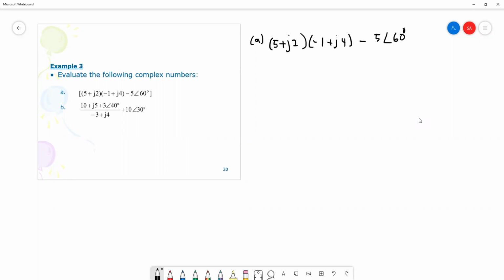If you have been given like this, what you need to do is solve the multiplication first. The easiest way is by using a calculator, of course. But for manual, for the learning purpose, what you need to do is convert it into a Phasor form first. By using the calculator, for example this one, 5 plus J2, you need to key in the number 5 plus 2, and press the shift button and then I. This will give you 5 plus 2i.